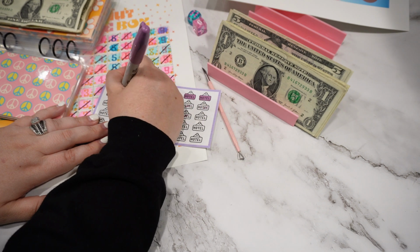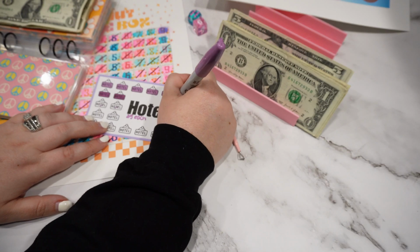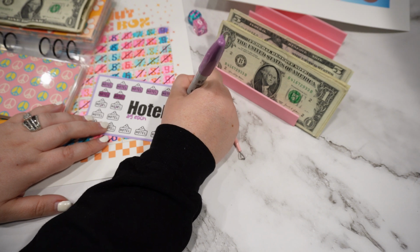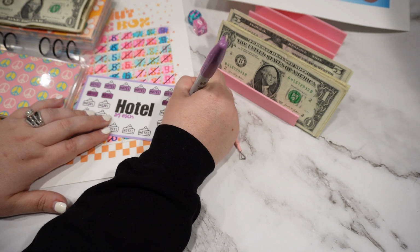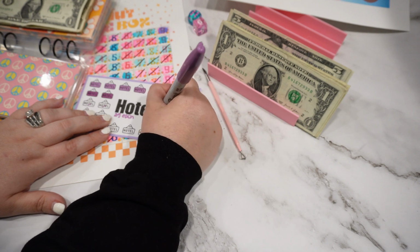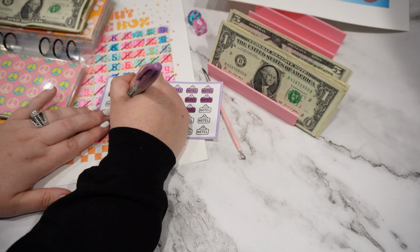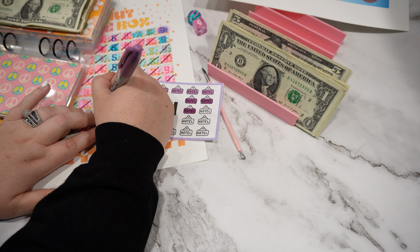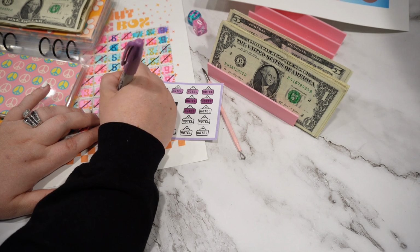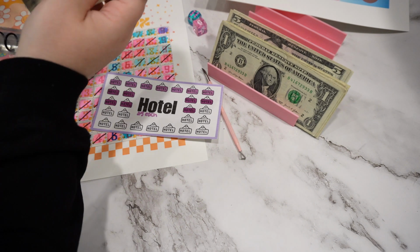And I'm not even going to lie, I'm going to need way more than this to cover the hotels. One hotel alone is over $1,000. But we are cutting costs in literally every single other area that we're staying. Because we're staying in campgrounds, and those are much, much cheaper than these hotels. We're also staying in these hotels because they are resorts that we specifically are paying to stay in. I've already called ahead to make sure that we will be able to park the fifth wheel in their parking lot. Otherwise, not only would we have to pay for the hotel, but we would have to pay for a campsite to park the fifth wheel. But all 3 of these are able to accommodate us parking the fifth wheel, which is really nice.